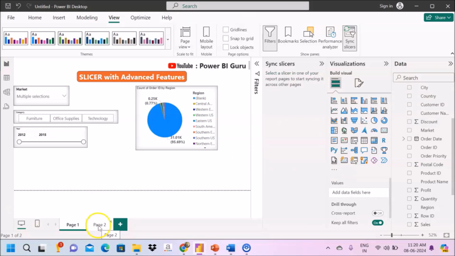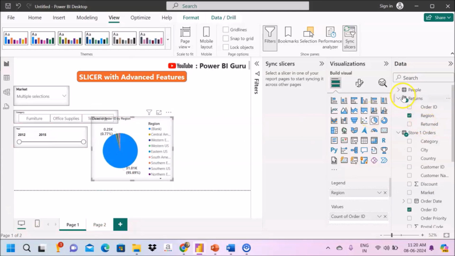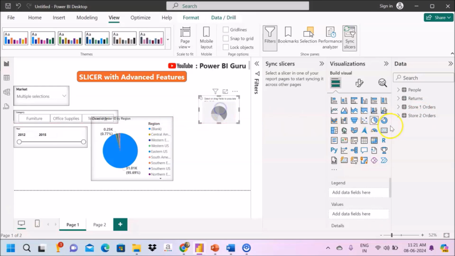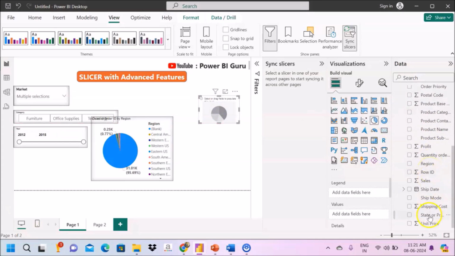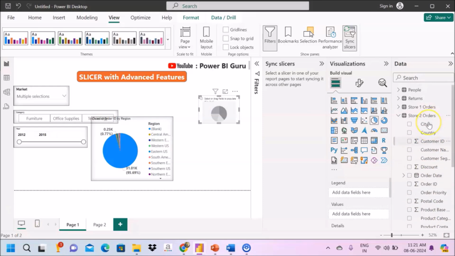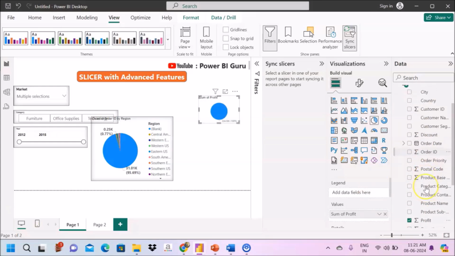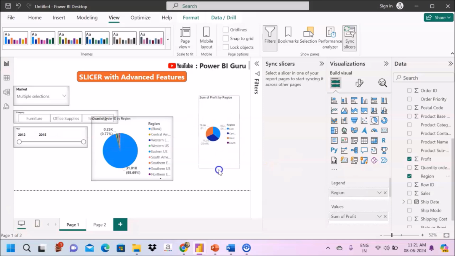So what we will do, this is for Store 1. The same thing we will do for Store 2 as well, and let's see if it works or not. So create a pie chart here, fill the values from Store 2. Is profit... where is profit? This one. Where is market, region, anything? Region is fine. So this is the region-wise profit we are showing here.